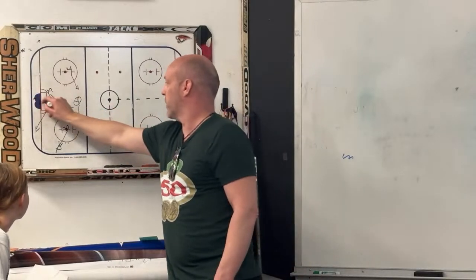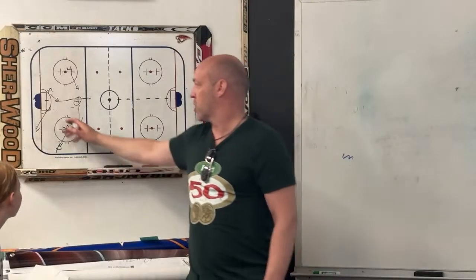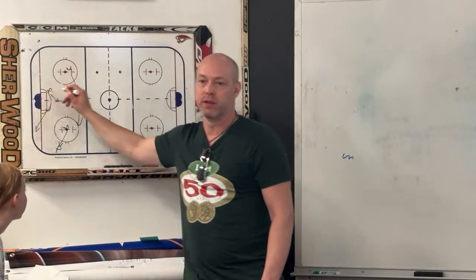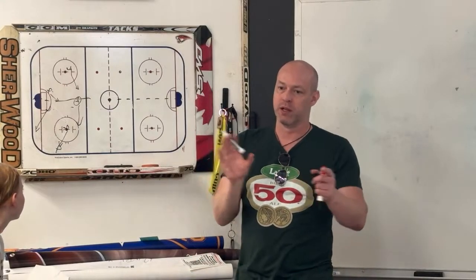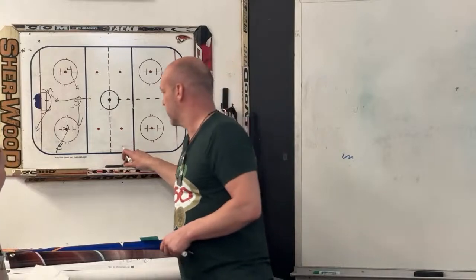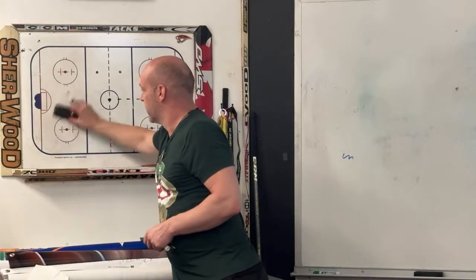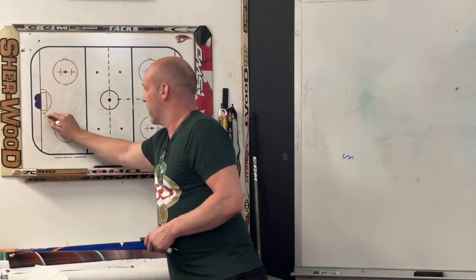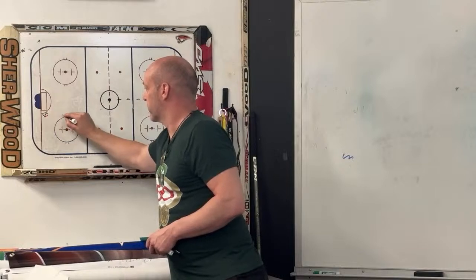So effectively what we're doing now is another style of power play. It's an overload. So we're almost going to put everyone on this side of the net and try to create two-on-ones to get through, to get shots. Okay? So that's the concept behind how we shift from umbrella, overload, back to umbrella, and go to the net. So if I redraw this here, when you have them in the box formation, right?